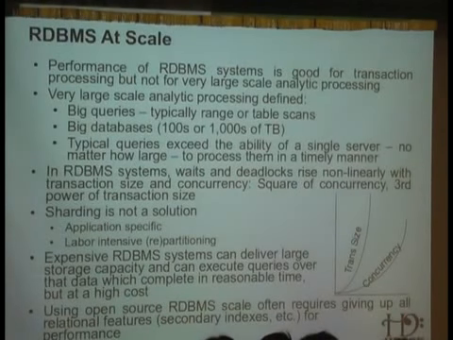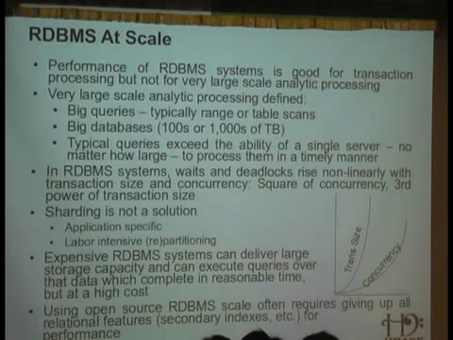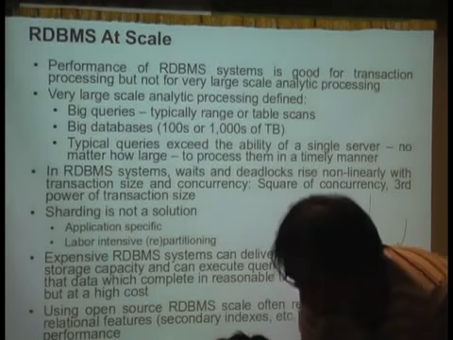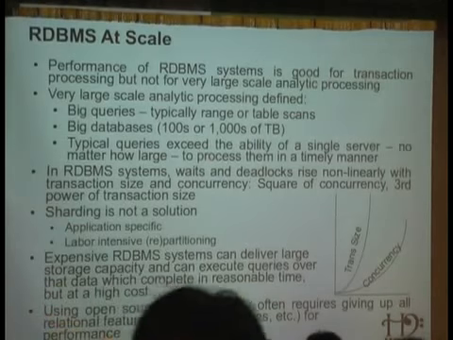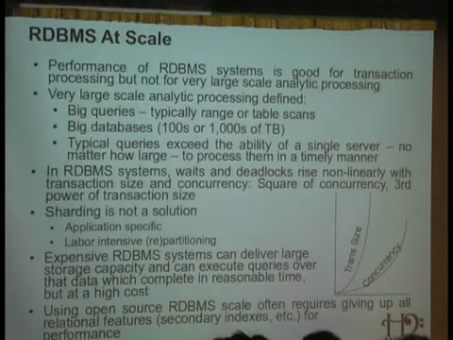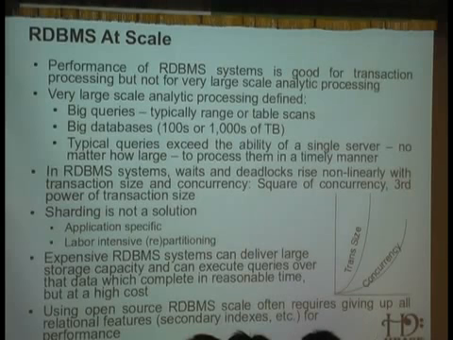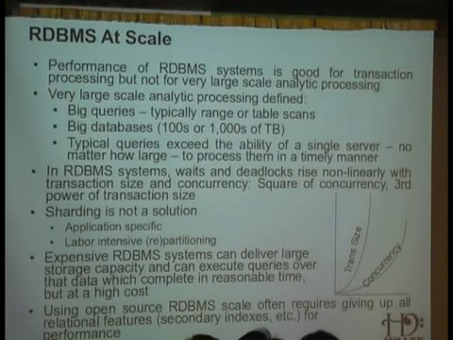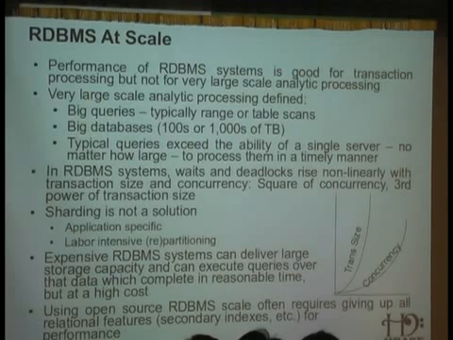So at scale, relational databases have performance problems, especially considering analytic workloads. Analytic workload is basically table scan. When you're dealing with very large data, it exceeds the ability of any single server, no matter how large the server is, to process all of that query in a timely manner. It also gets to be very expensive to use SAN and other network-attached storage devices.